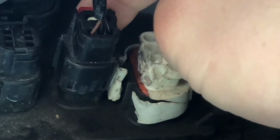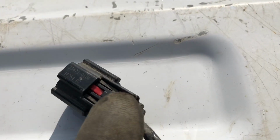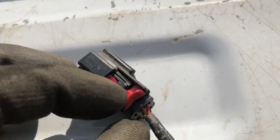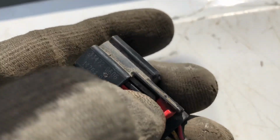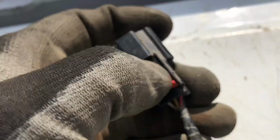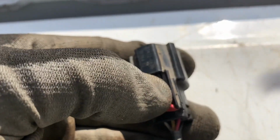Okay, so this is the camera wire here, as you guys know, and basically the stuff to release it is on top of the connector here. When you're under the truck there, this is what's going to be on the top side of the connector. Basically you have this red tab, and that needs to be pulled backwards. Once that clicks and you hear that it has pulled backwards, what you're going to do is press on the center of the clip here the best you can, or the center of the connector, and you're going to want to pull back. And sometimes it helps to push forward, push down in the center, and then pull back, and it should come off of there.